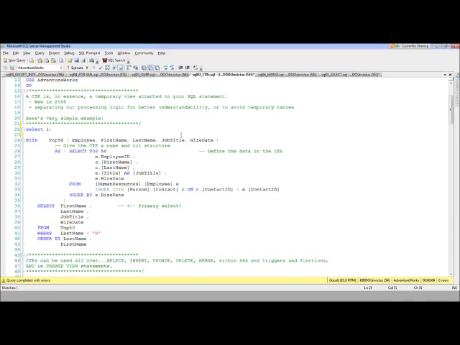Next question is from Vishal. Is there a significant performance gain when using merge compared to individual insert, update, delete statements from source to target table? What are the performance gains? Boy, I guess I should have really beefed up on my performance. No, I can't answer that off the bat either. I'm sorry. I will find that out for you and put it in with the notes.